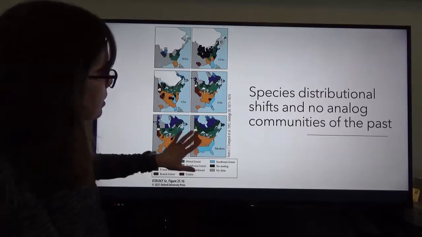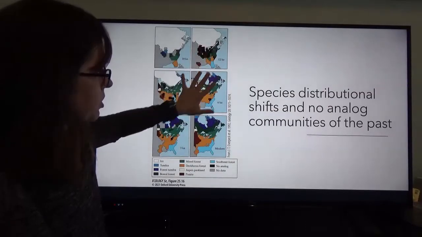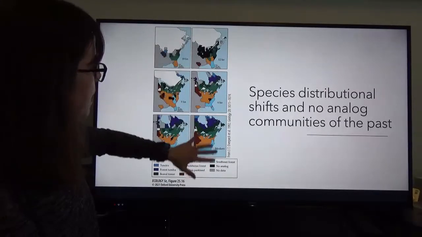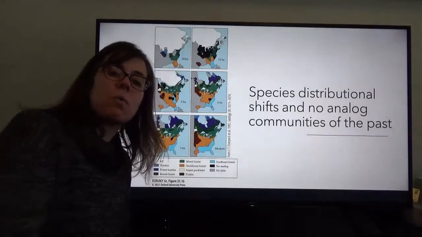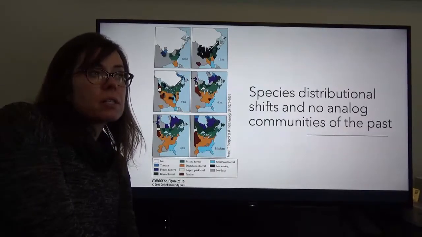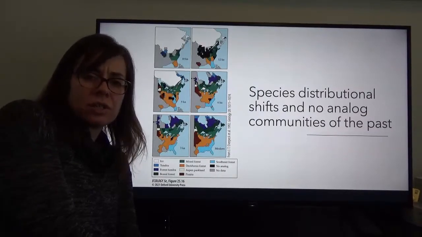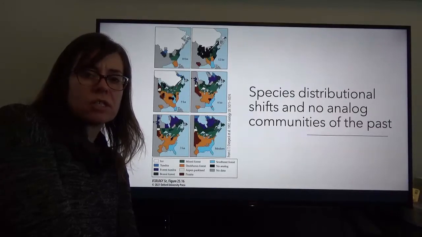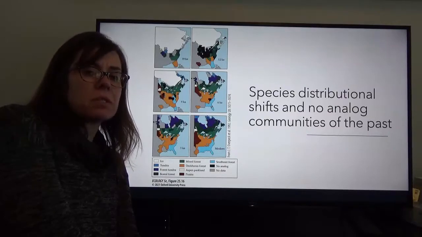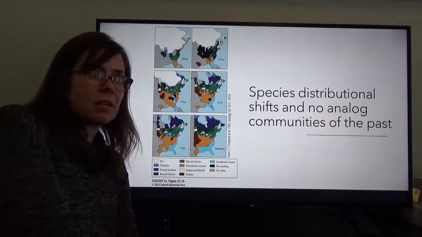What we see here is that species distributions have shifted in response to those massive climate changes, but that's over the span of 18,000 years. We're talking about a time frame of a century. 100 years, and we're seeing climate changes that species simply will not be able to keep pace with. So this is again a real concern.